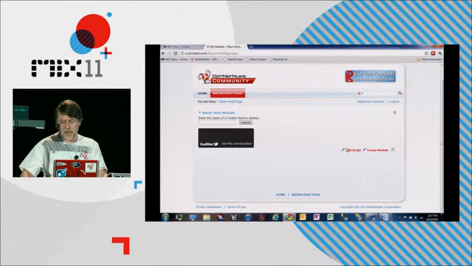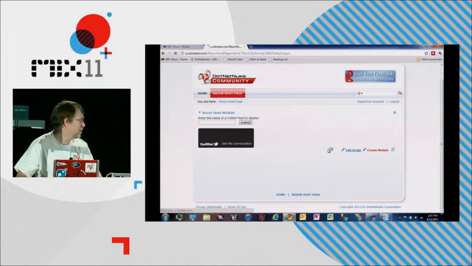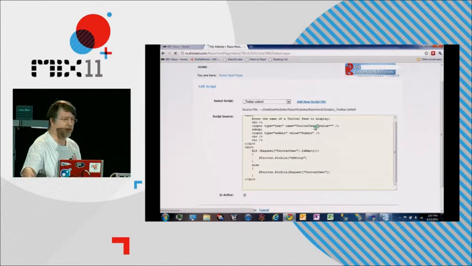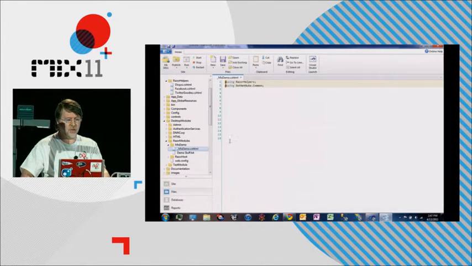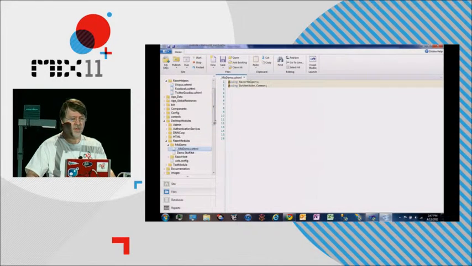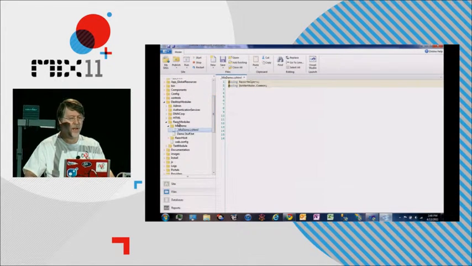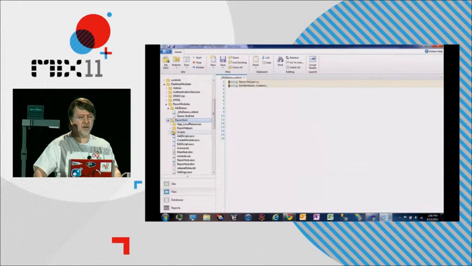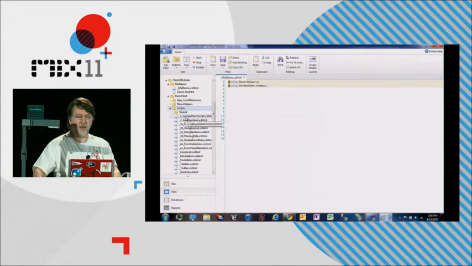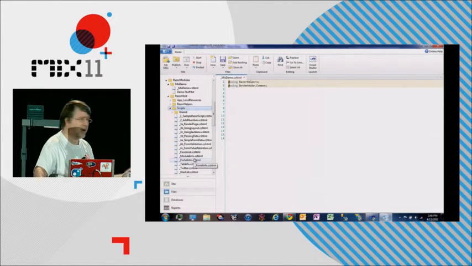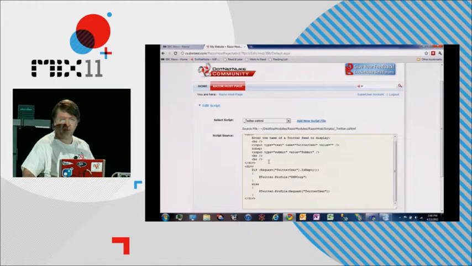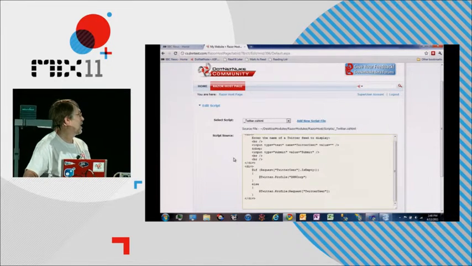If you wanted to create your own script using the Razor host module, you could do that. There's an add new script file option there. Or you could just use WebMatrix, the tool that Microsoft shipped at the same time. And here in the Razor modules section is where all the Razor modules are installed, and in this case the Razor host is installed here. All the script files that we created are here, and you can see all the script files. You could create your own script file there, or, because the UI is a little nicer, create your script file inside the module itself.